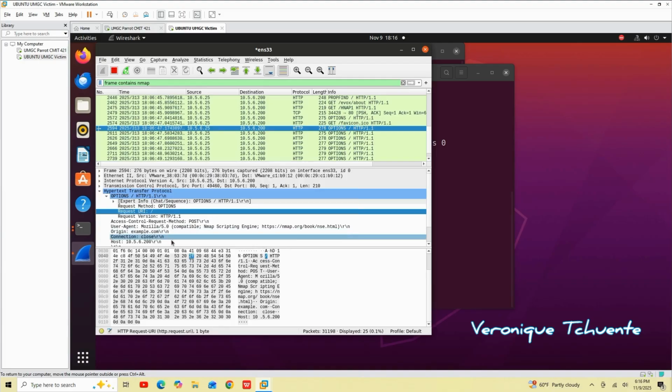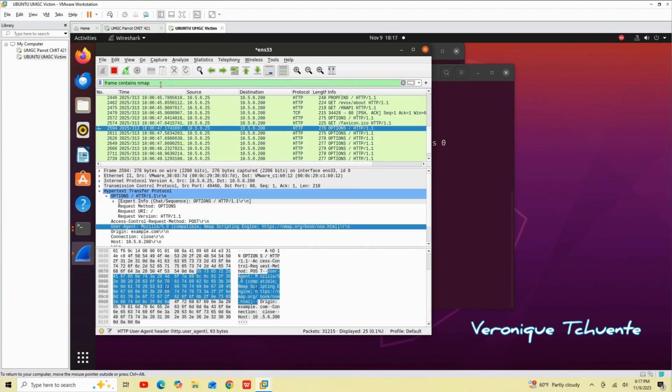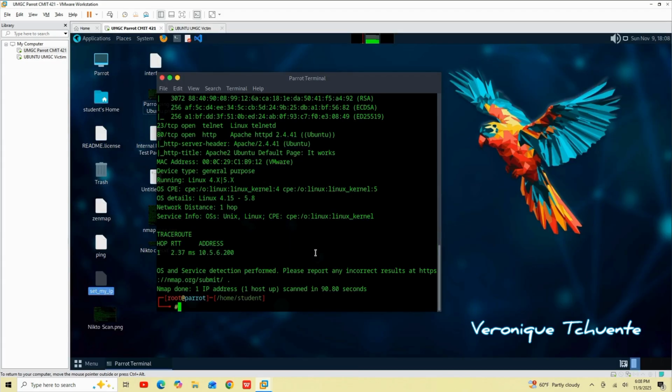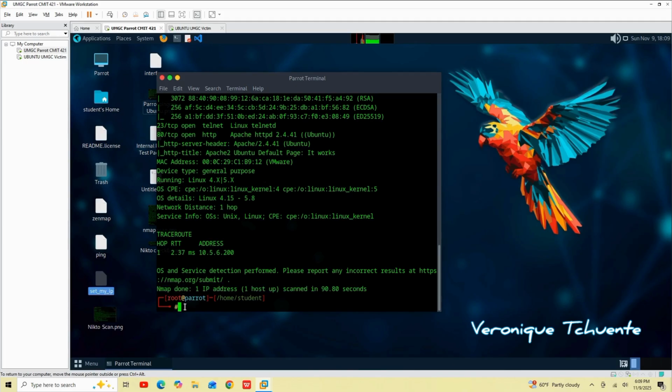Here we can now see the trace of the scan. Because we find a trace that scans using Nmap and Nikto were run on our system, this is really concerning, so we have to let management know.